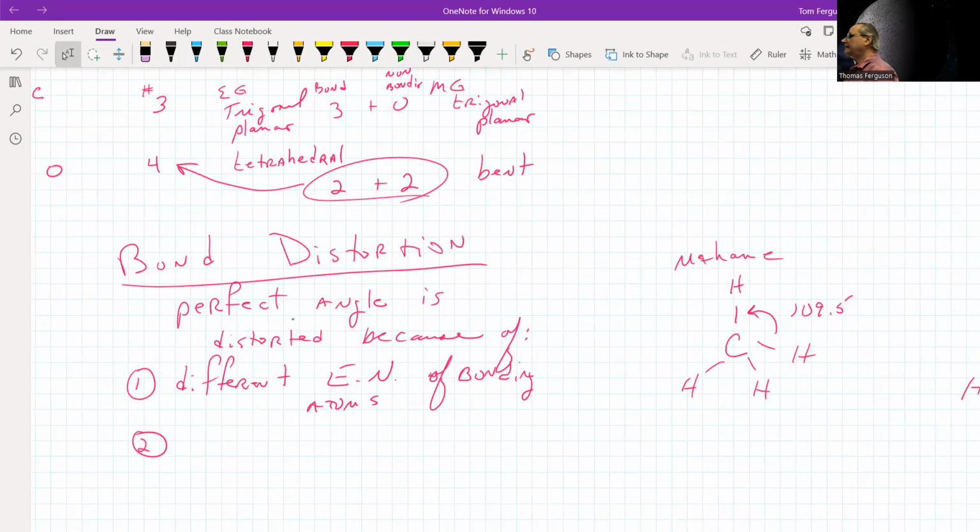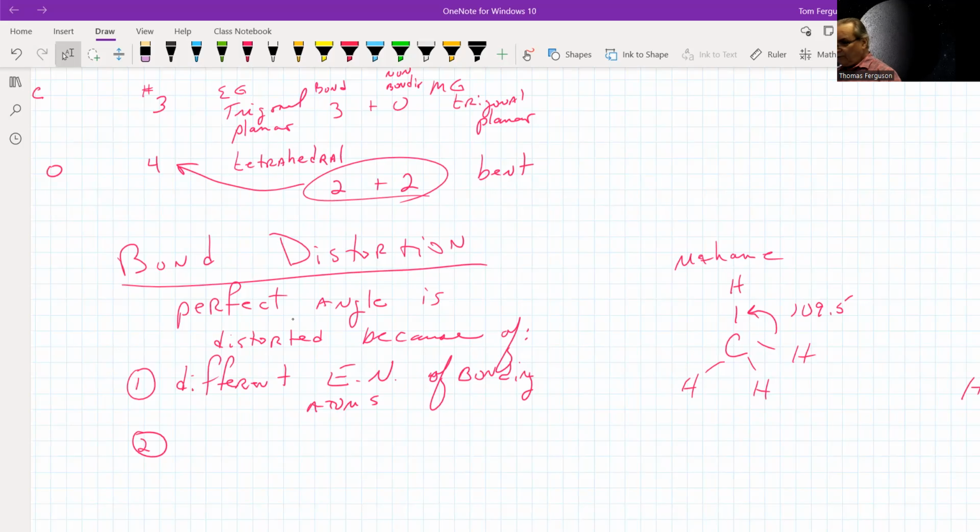Yeah. So for the second one, where it would be less than the 109 and the hydrogens get closer, what if it wasn't 3 hydrogens at the bottom, but like 2 hydrogens and then another atom? Would the different ones still want to go away? Hold that thought for a second, because I want to talk about electron pair. Electron pair is even shorter. That's a good question, though, and then it gets complicated. But if they're all the same, HHH, yeah.